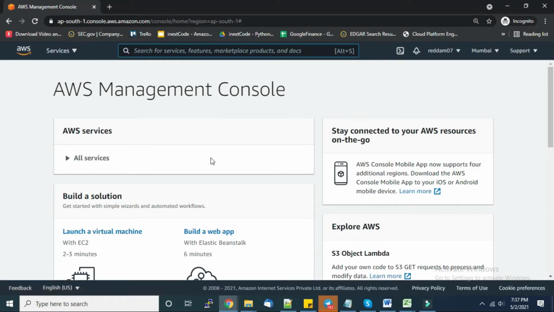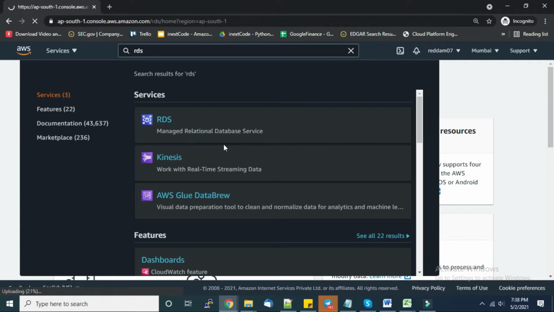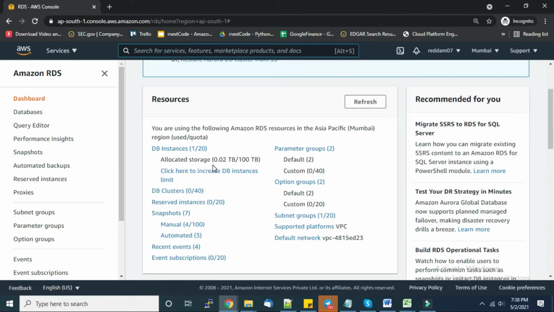Now I am in my AWS account. Search RDS, go to the RDS. Here, one instance is already running.